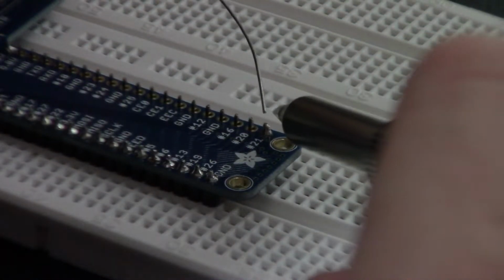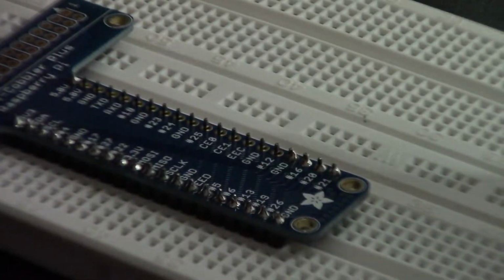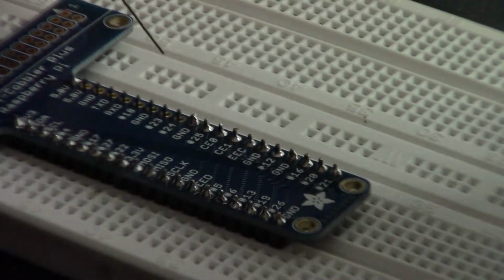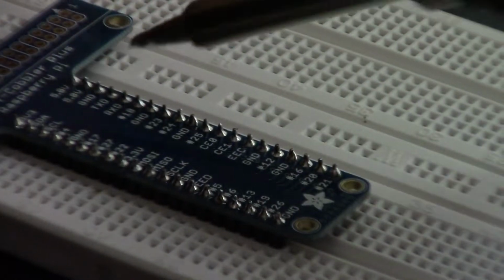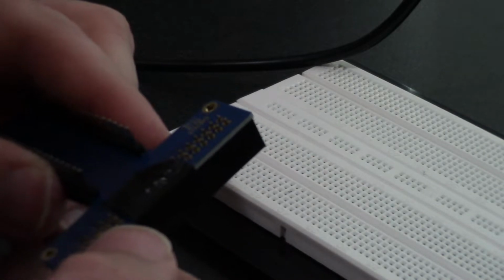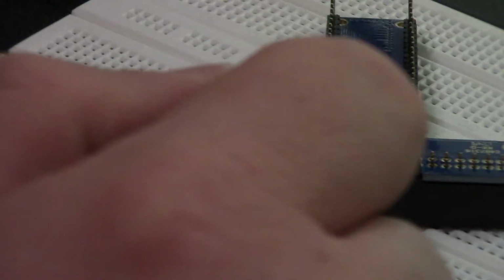All right, I'm gonna start here with 21, which I've already done, make sure I got heat on it. Okay, so what I did here, I took a piece of electrical tape and wrapped the header and attached it to the board so that I can have something to secure it without it wiggling around too much. That looks good. So I'm gonna start with these two right here and then do the other side. Again, the main point of this is not to do anything but secure the header to the board so that I can work on it easier.